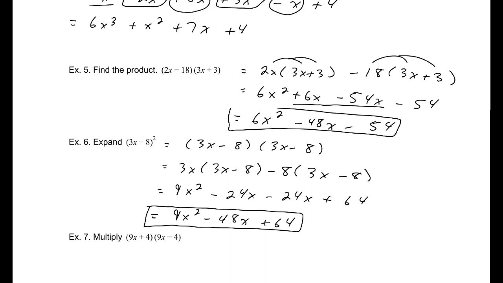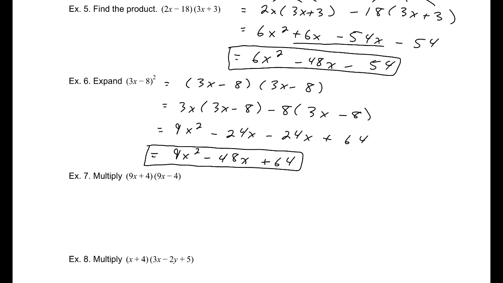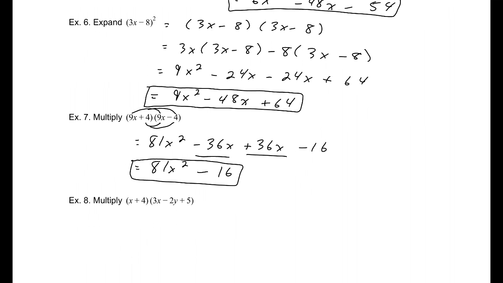Number 7, I said I'll work this out a little differently. I'm going to just draw arrows here. 9x times 9x, which is 81x squared. 9x times negative 4, negative 36x. 4 times 9x, plus 36x. And 4 times negative 4, minus 16. Now this one's special, in that these two terms reduce to 0. So this is, we'll just leave that out, minus 16. Again, the same process as what I was doing previously. Just a little different way to organize it. It takes more thinking than it does writing.